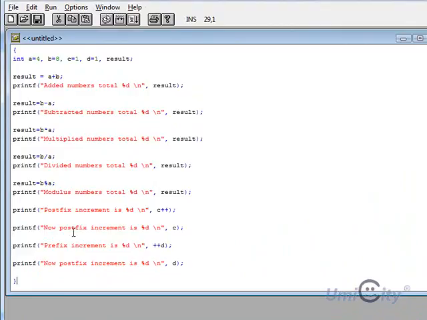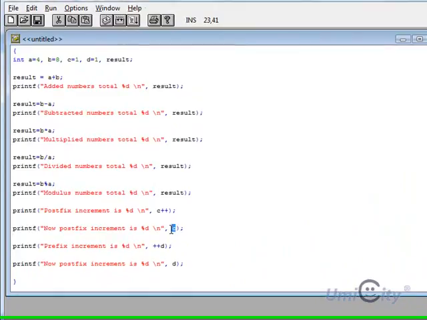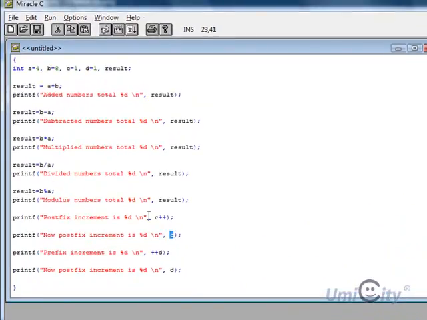Now the postfix of C, so that should give us the value of C after it's done the increment, and here postfix increment, which is the extra that's been added on the C, which would be 1, and that plus what it was before.